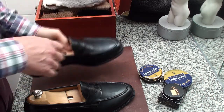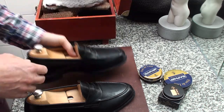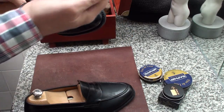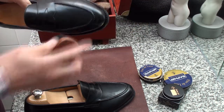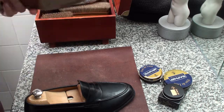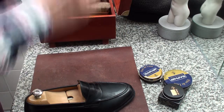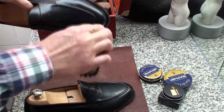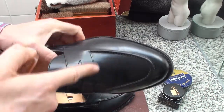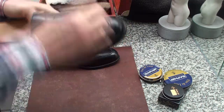And yeah, I'm just a bit careful about the creases here across the vamp, so I'm just gonna put on some of the Renovateur, and now I'm gonna brush it off with this bristle brush. I've got this nice little bristle brush which I've also had for years and years. It's lasted a long time and it's still functioning very well. Okay, so it's coming off nicely. As you can see there, there's hardly any creasing left. I'll do the other one too.